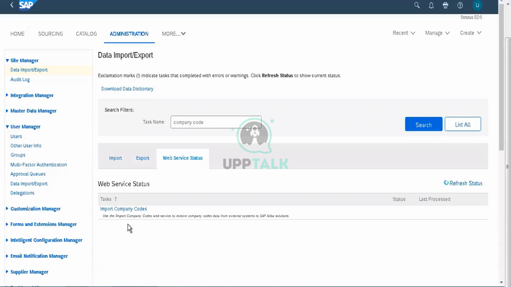I mean only the Ariba integration point of view, what all we need to do on the SAP side, not the whole SAP MM module or anything. Maybe you can check. I can check. You can check, but I'm not sure. No, I just thought of asking.